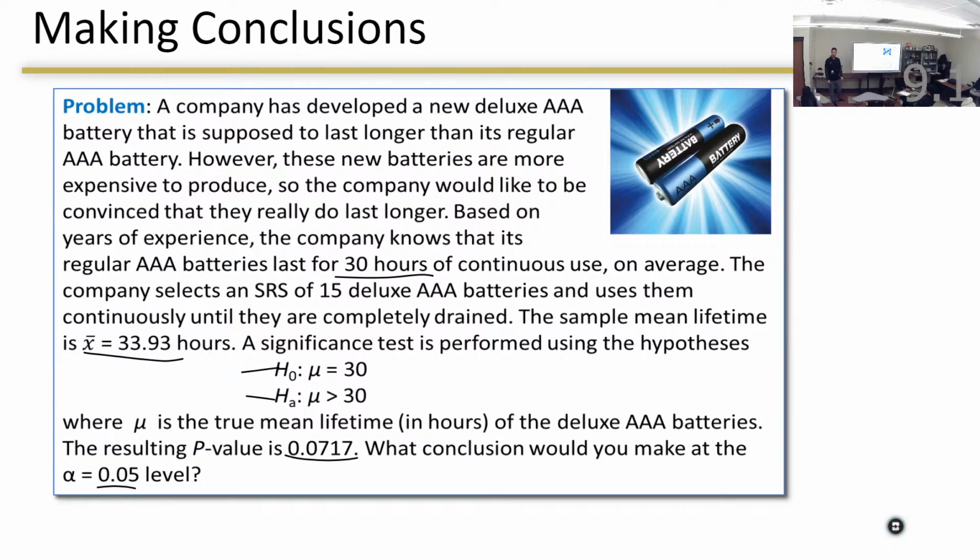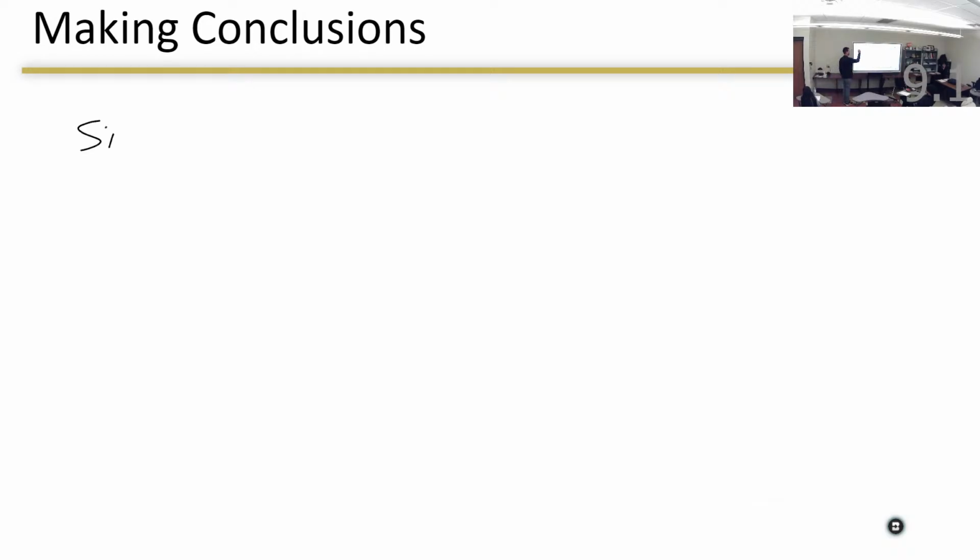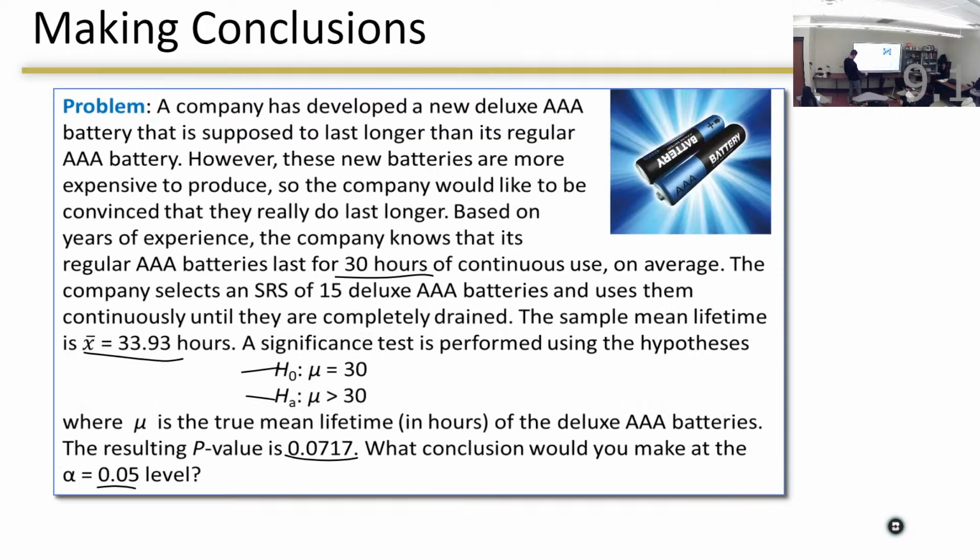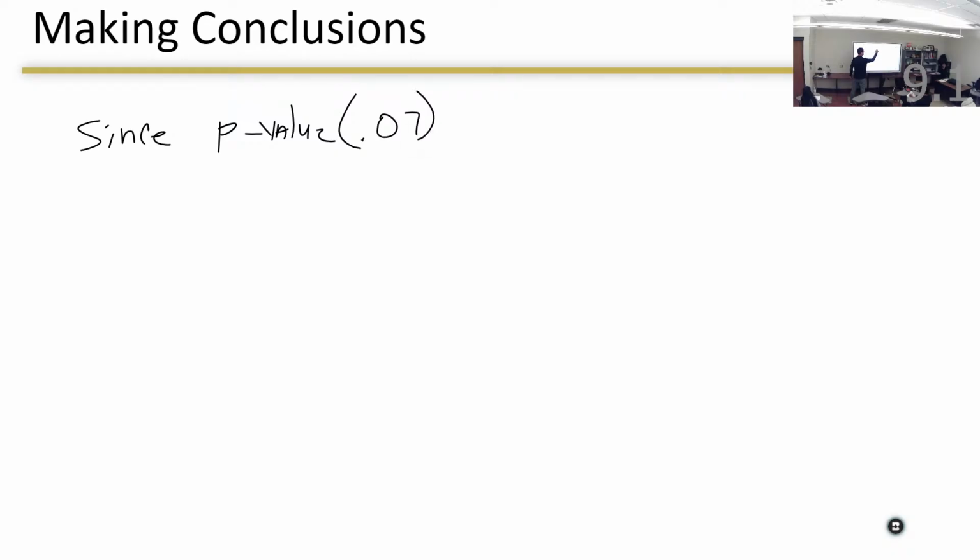What conclusion do you make? Since the p-value, and you might put 0.07, is greater than alpha, 0.05. They like for you to do this with mathematics just to make sure, because there will be somebody out of 108 kids that thinks that 0.07 is less than 0.05. Somebody will think that. It's not, but somebody will mess up because you just get pressure and get into a rush and you just don't think sometimes. And it's okay, I get it.